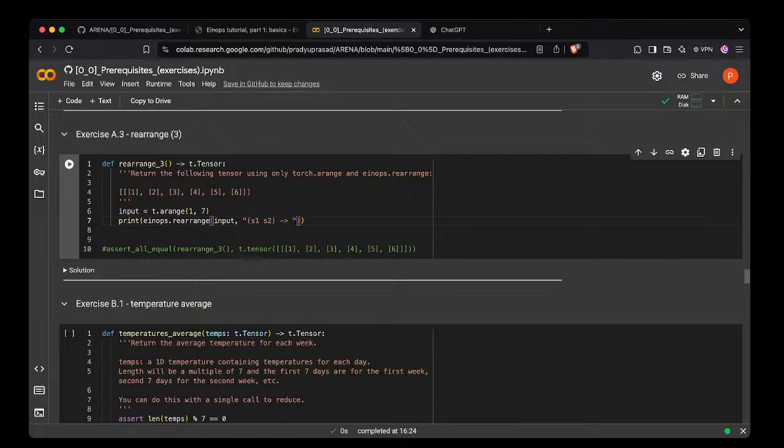Well, we can add things to Einops, right? Add an axis or something. So let's just do it to make it 1 comma 6. Addition or removal of axes. Okay, we can do that. I see. So what we want here is 6, 1, right?